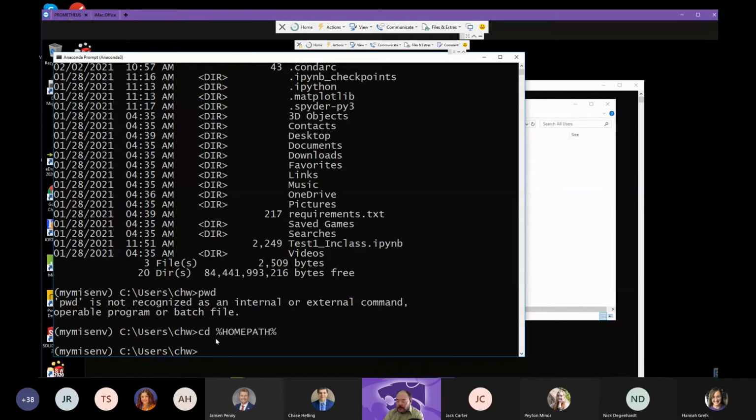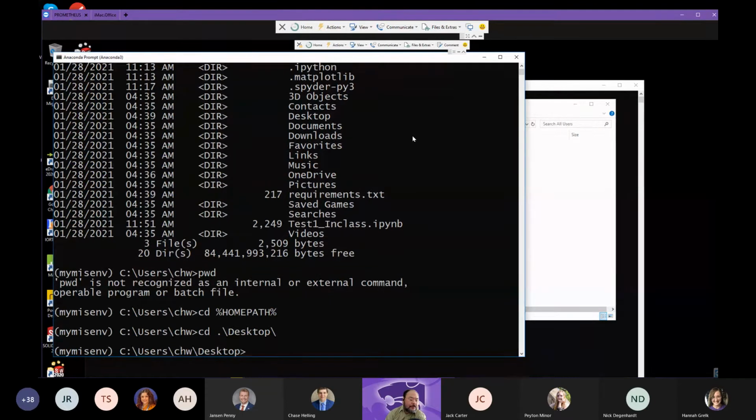So if you happen to have your requirement.txt file on the desktop, all you have to do is change the current directory into the desktop. You see, the desktop is a subfolder in your home directory. Very similar to Macintosh, your home directory includes a folder called desktop. So I changed that to desktop. Everybody see what I'm doing?